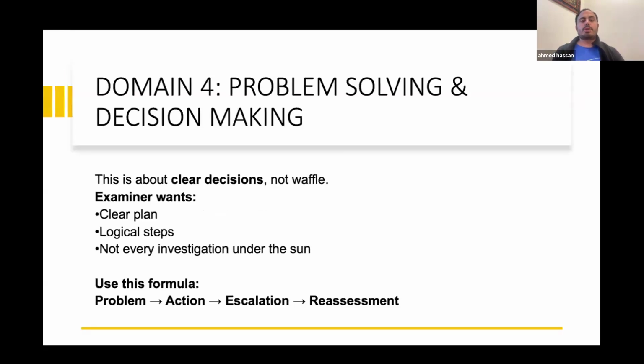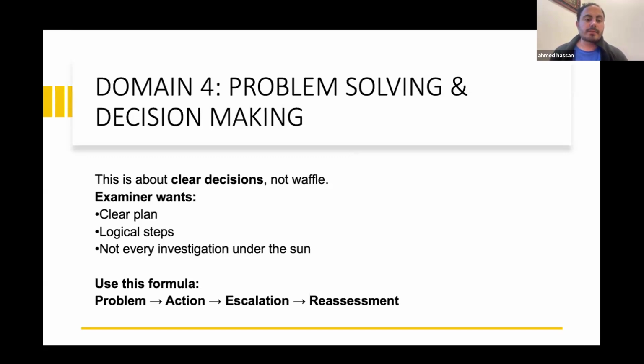And then the next domain is problem solving and decision making, which is a core part of this station. So don't waffle. If you want to put a patient on the list at this point, just tell them that's my decision and that's my reason. Don't think you have to follow a certain order of the list because that's the right order and someone else has a better order than you. No, as long as you can explain why you have put this ankle fracture on the list for this registrar or for this consultant, you just communicate with them and tell them that's the reason for my prioritization. They will be happy with it. There is no standard answer that you have to follow, and if you don't follow, you're going to fail.